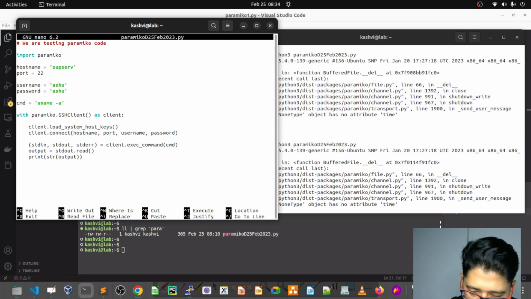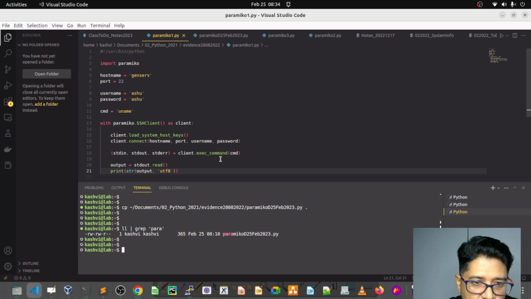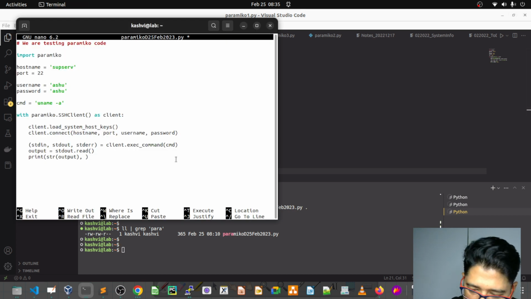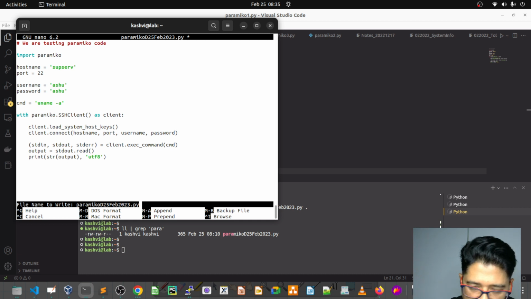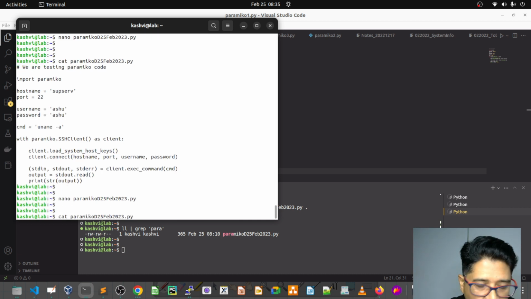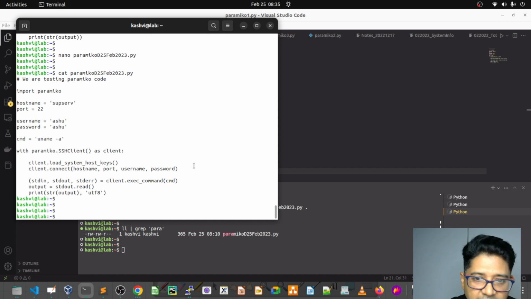So utf8, this is the format. Then run the output.